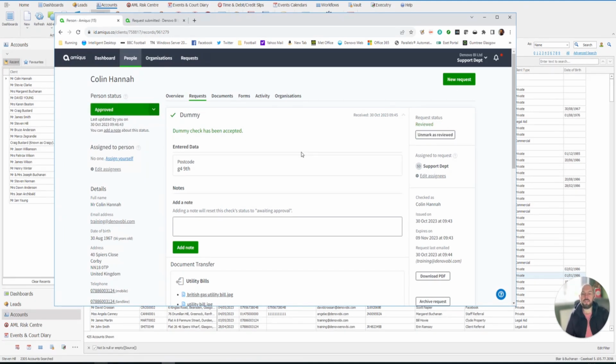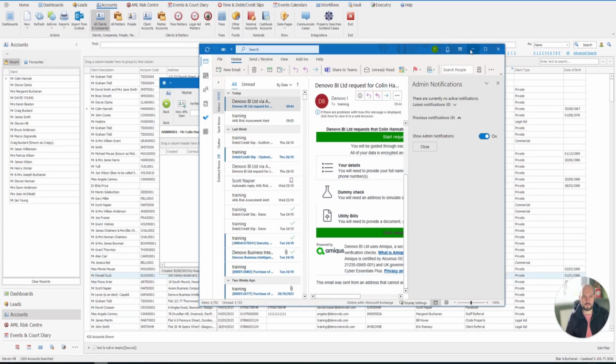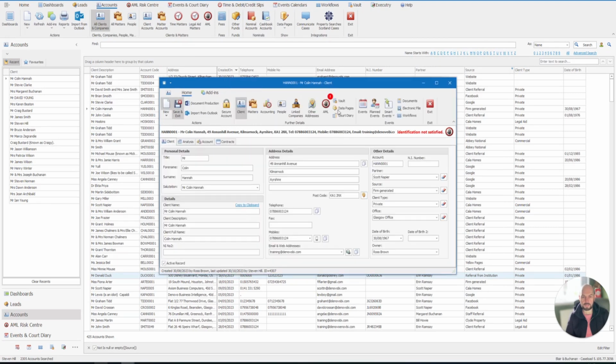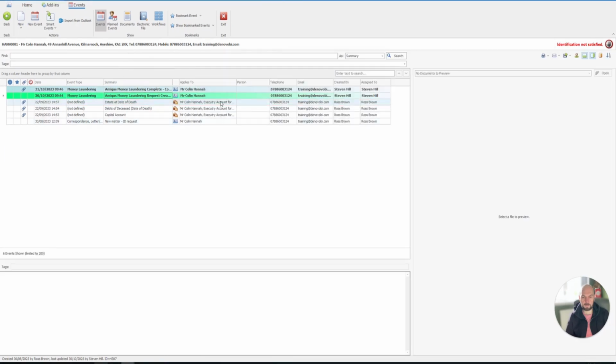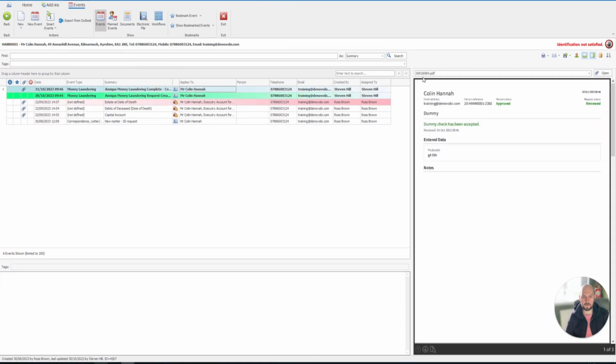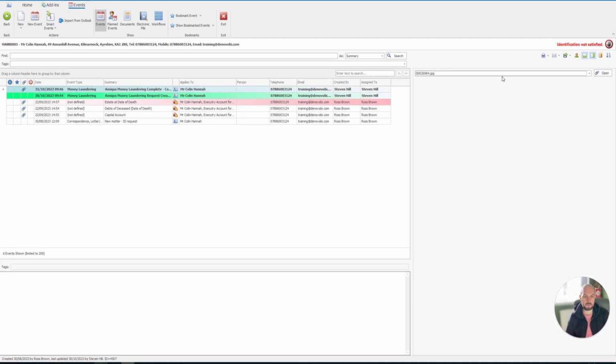So what's now happening is that documentation and that update is now being sent over to the events of the client file. So if I minimise this window and my emails and go back and go into events, you'll see the 2 planned events. I'll just maximise this so we can see what we've got here. So there's the request being created as of this morning, and there's the check being complete. So the first check page is usually the ID. So you would see passport, driving licence, anything that performs an ID, and then after that those documents are uploaded.